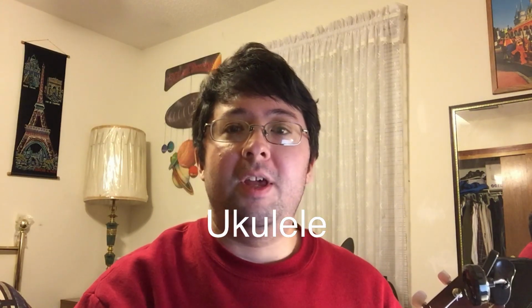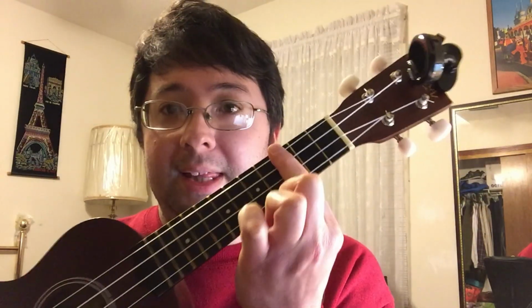Let's get started with the uke. I have my ukulele here. There are two ways to do it. I just learned one of them today. The first one is to bar the third fret, like this. All you do on the bar is pinch down on the third fret, and then you play the F major fingering. So you bar the third fret, and then you have your ring finger on the 5th fret, 4th string, and your middle finger on the 4th fret, 3rd string.